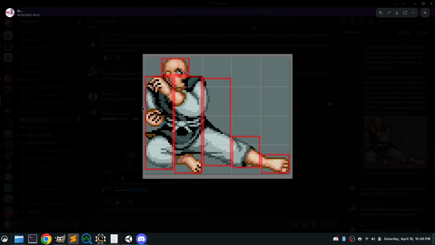So Eric introduced a slice mode where it would go through the whole image and slice up all the individual parts to try to save memory. This method here is good. It does work if you don't have a lot of animations. This not only slices up the image to make it use less data and take up less memory, it also does a bit of compression on it as well.